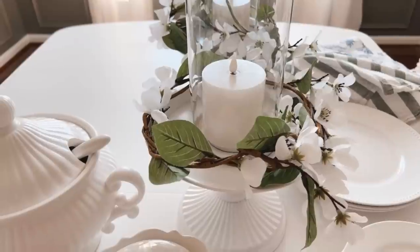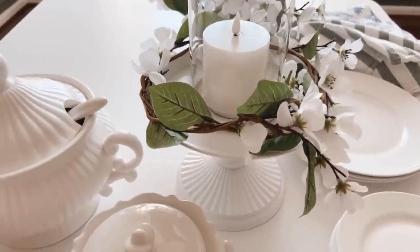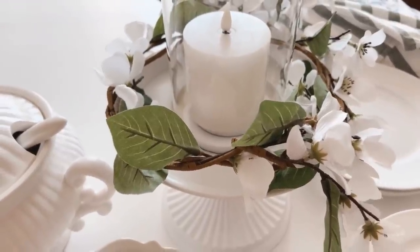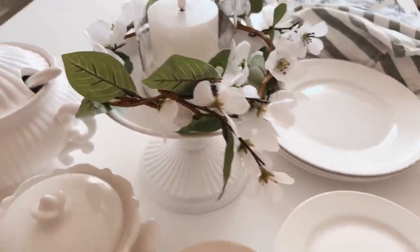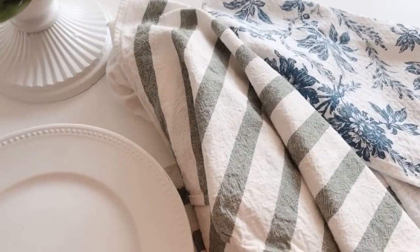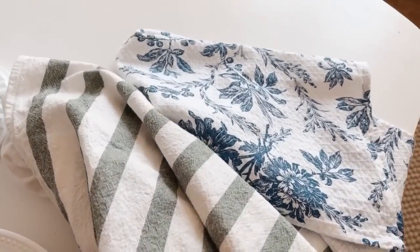These pieces, which I had out for spring, and this is actually garland that I just wrapped around to make it look like a wreath or wreaths. And then these little towels, so I can bring in a little bit of green and a little bit of blue.